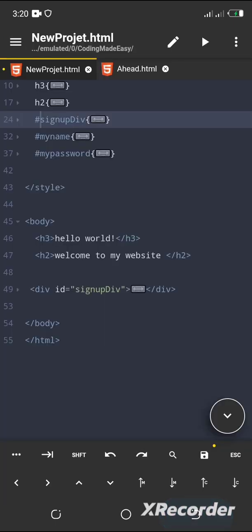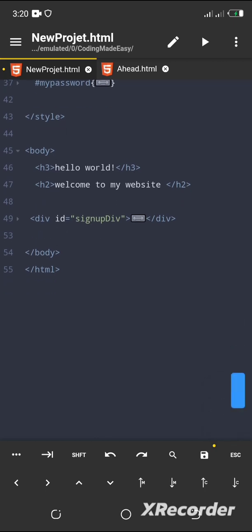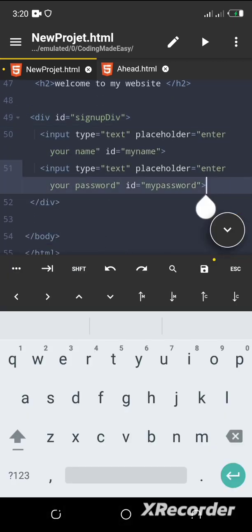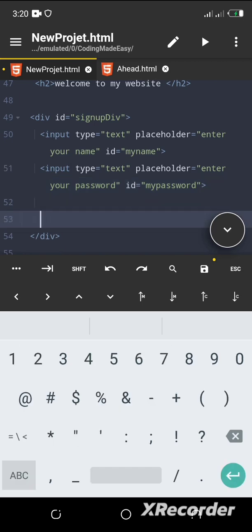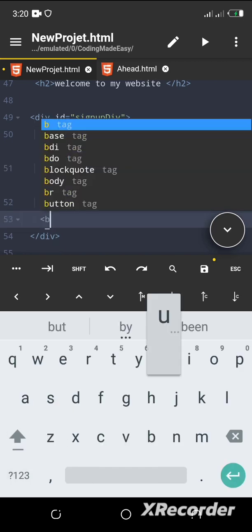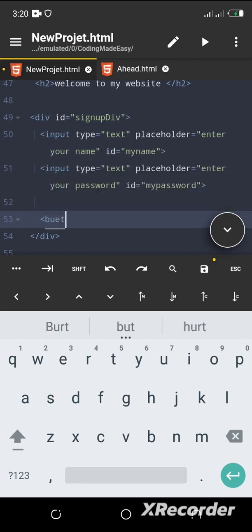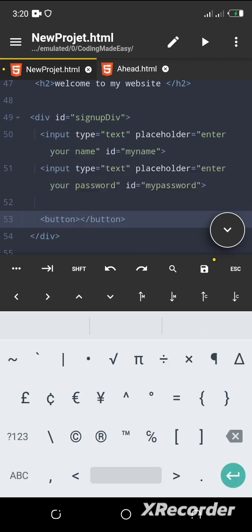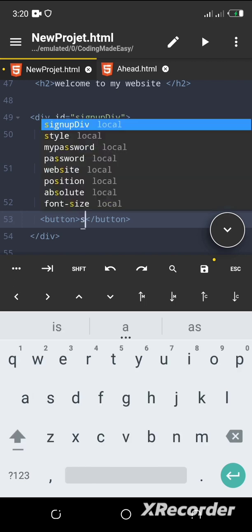Wonderful. So the next one we're going to be creating is a button. We're going to be putting in a button. Now we're going to say submit. Give it a text.